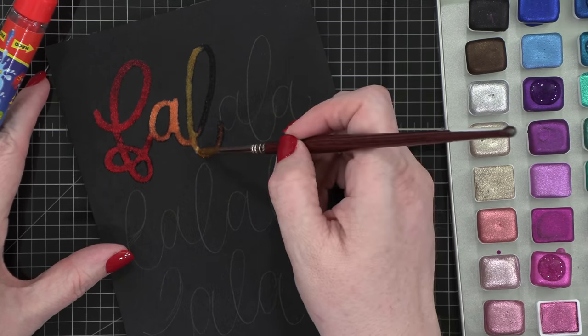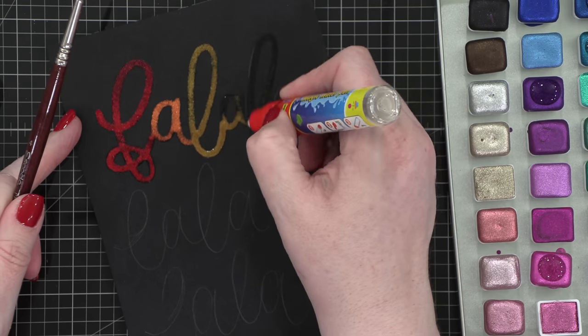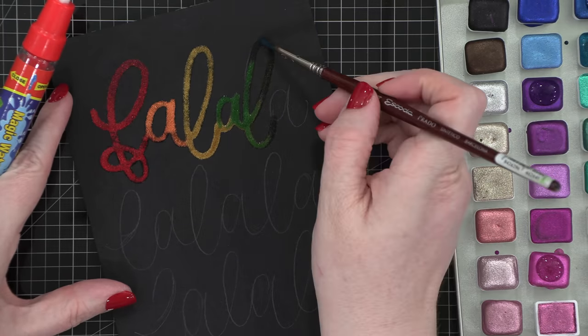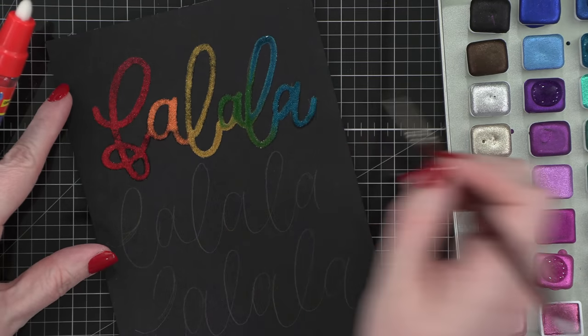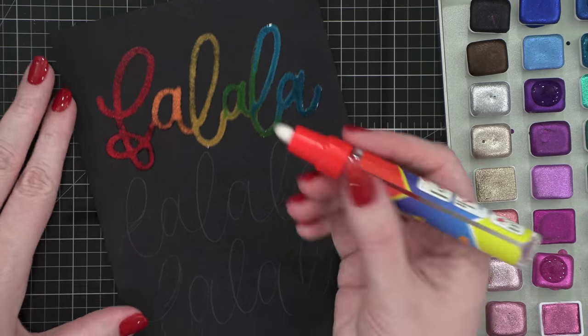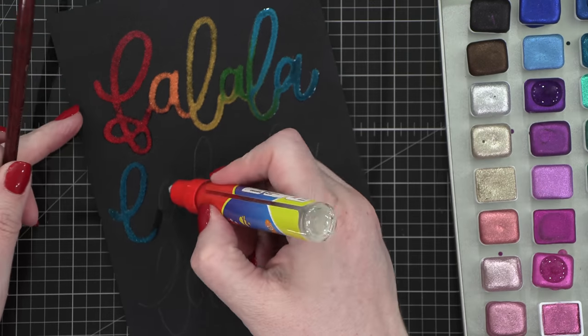Now, when I saw this demonstrated on Instagram, she was dropping in multiple colors on one letter, just from different corners of the letter. A little bit more like that green to blue transition right there. But I kind of wanted to keep more of it like one letter is each color, just to simplify it a little bit. So that's what I did.